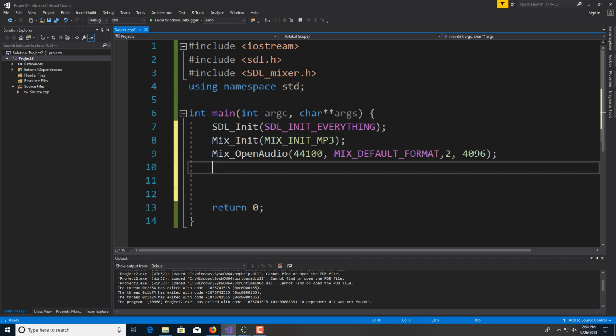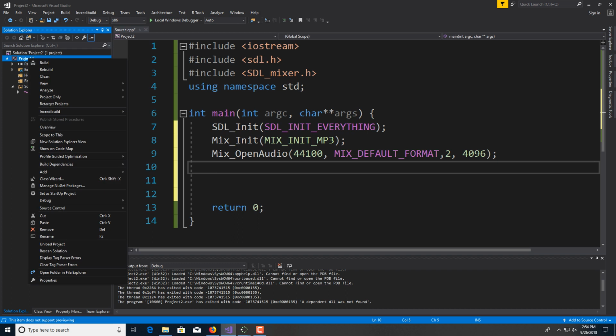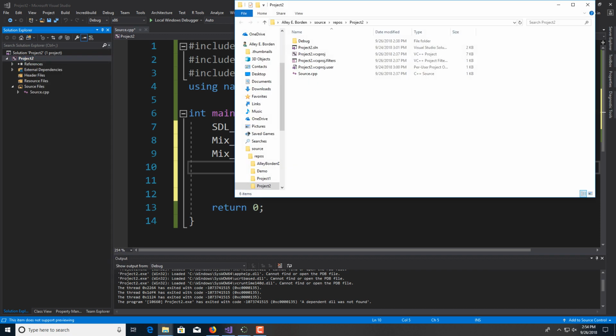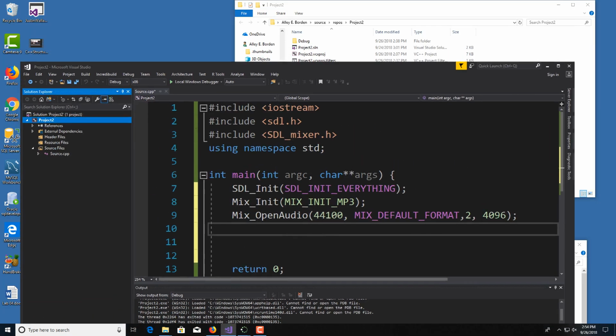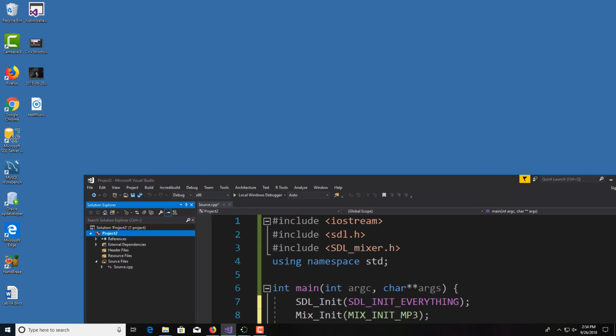Alright, and that's all the setup that we need. Next thing we need to do is put our file where we can find it. So if you want to, you can open your project in the File Explorer. That's the next to last option down there. And you can drag your MP3 over into that folder.